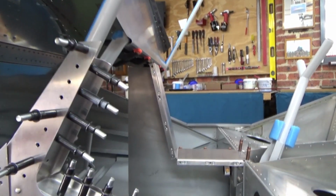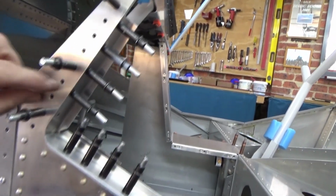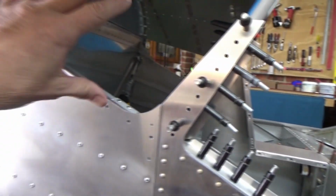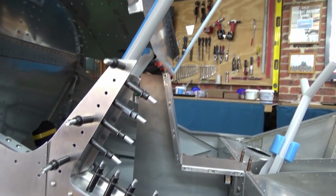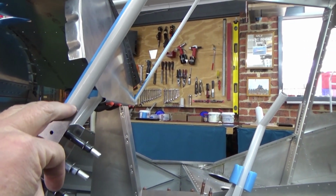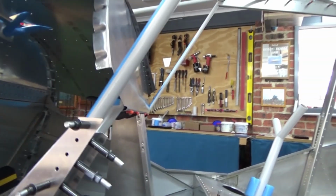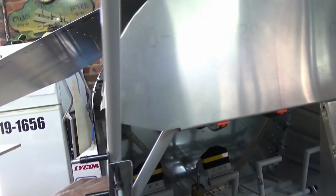A lot of the pictures though, does that then mean that the windscreen sits over these 5 or 6 rivets? Well, how many's there? 2, 4, 6, 8, about 9 or 10 rivets. So the windscreen comes down around and may sit on top of those rivets with nothing attaching. The research I've done, I think I'm going to cut the windscreen to finish up here somewhere, so it's not sitting on these rivets, and you can secure the bottom corner of the windscreen. But there's not a lot of information out there on the CRUZER installation.